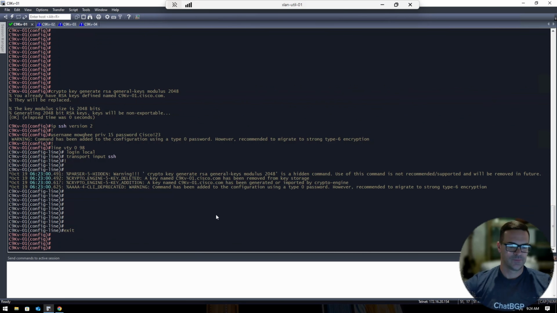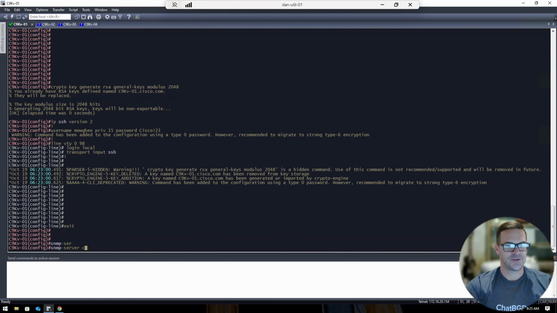So last but not least, we're just going to slap on a basic SNMP configuration. In this particular case, we'll do version 2C. So we'll say SNMP server community Cisco bang 23, and that's pretty much it, right?